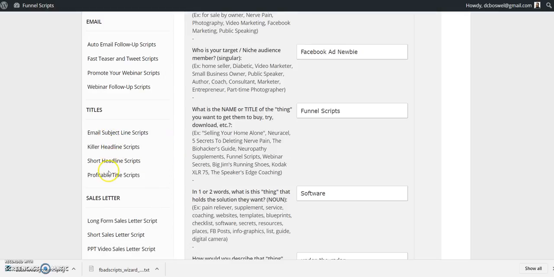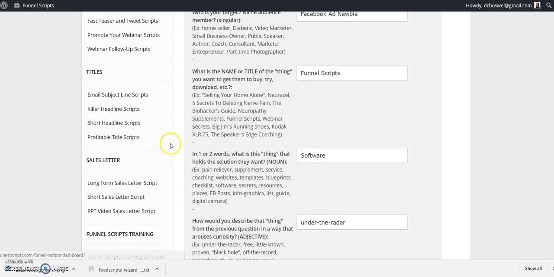You've got an amazing headline script here, and this thing generates the same thing. You get so many options once you generate the script. You just spend a few minutes filling it out. Usually, 10 minutes or less, you've got it filled out, and bam, you've got all these headlines to pick from.